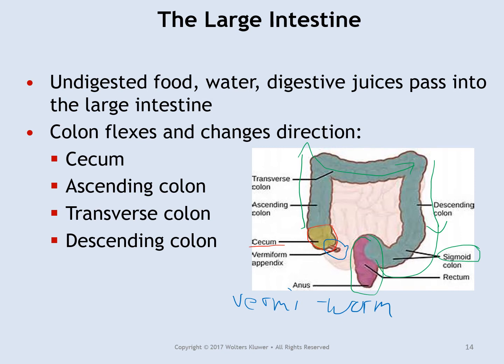I think most of the research surrounding the purpose of the appendix is leaning more towards it's kind of a reservoir for the good bacteria that you find living in your intestine. Though, to the best of my knowledge, its main function is to blow up at 3 in the morning and send you into the ER.